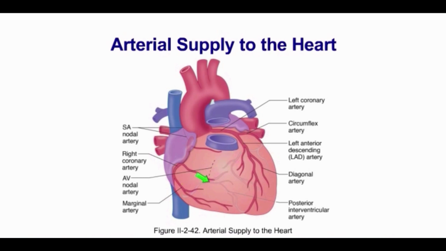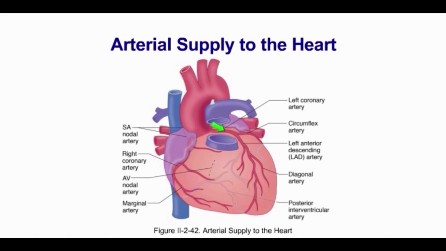So those two arteries are sort of coming at each other from opposite directions. So we see the possibility for collateral channels, anastomotic connections between the circumflex branch of the left coronary and the right coronary. And so that is an important collateral pathway, because that would mean that if you were to have perhaps a partial occlusion of the right coronary artery, the tissue normally supplied by the right coronary could therefore be supplied by the left coronary by way of the circumflex, and its anastomosis with the right coronary, and vice versa.